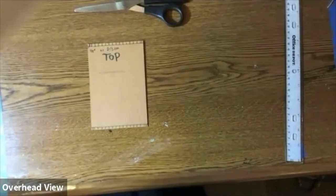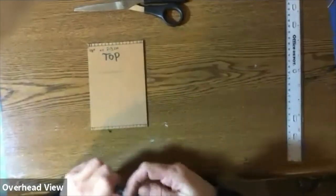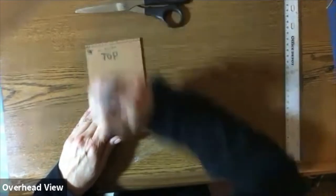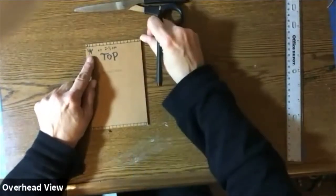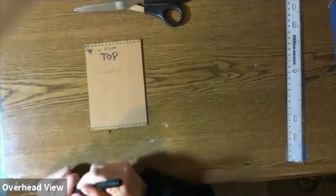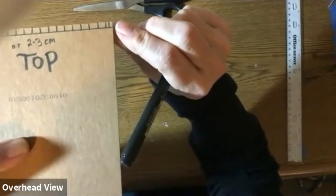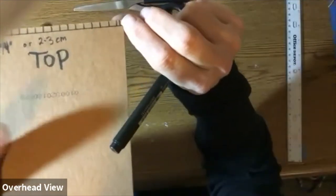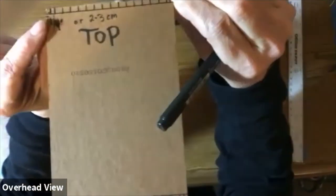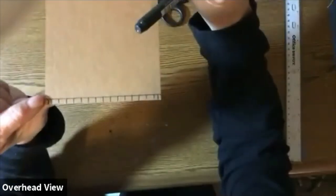What is the distance between your notches? It's a quarter of an inch. Oops. I wrote an eighth of an inch because I'm silly and tired because I taught all day. Eighth of an inch down, quarter of an inch between notches. And then after you have those quarter inches marked, you're just going to eyeball it. At the beginning and at the end, you're going to make the first and the second notches smaller at the top and at the bottom.